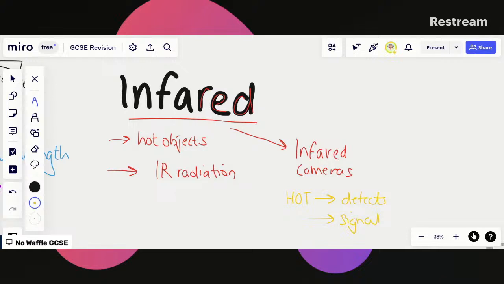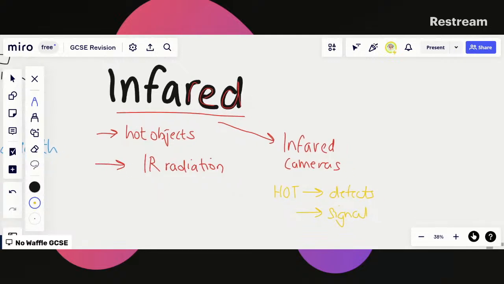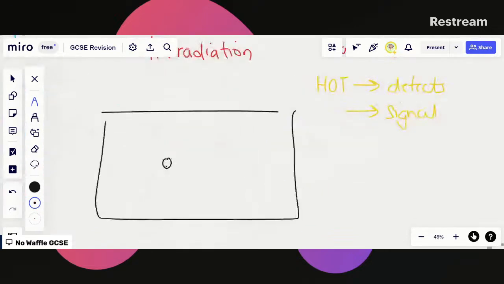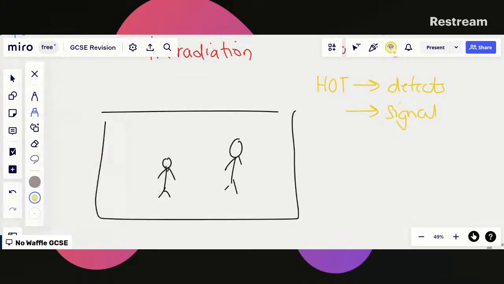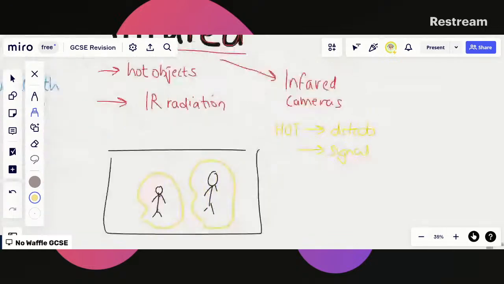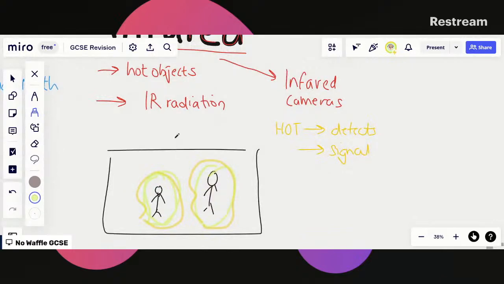Now, as we said, the hotter an object is, the brighter the signal appears. For example, energy transfer from a house's thermal energy store can be detected using infrared cameras, and it will tend to be warmer where there's people. So imagine it would produce images like this, infrared cameras, and say if there was a person sitting here and there was a person sitting here, then in those areas that would be where most of the infrared cameras would detect a lot of the radiation that's coming from this. And the hotter they are, then the brighter they are. So they're more likely to be brighter and darker colours if they're releasing more radiation.